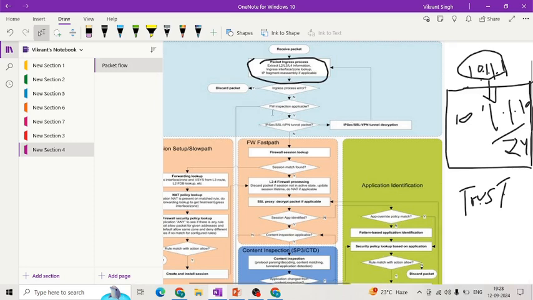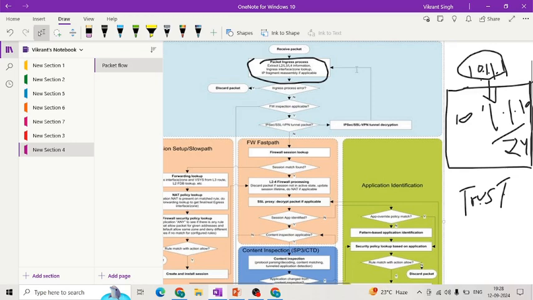And then it will again check. It has been discarded, so it will not check anything, like whether firewall inspection or SSL VPN inspection is applicable or not. It will not check because it is not a known IP. It is not an IP configured on the firewall interfaces. If it is configured, then it will say yes.